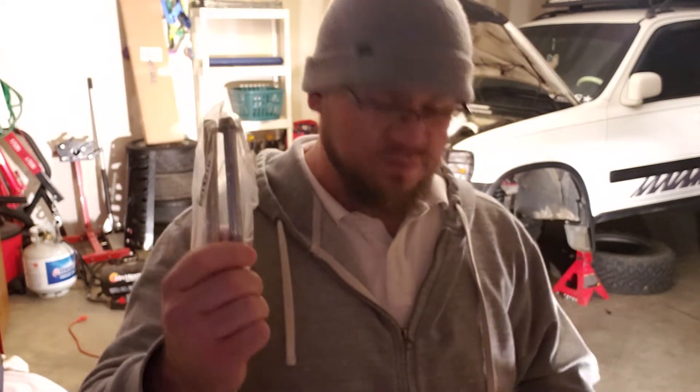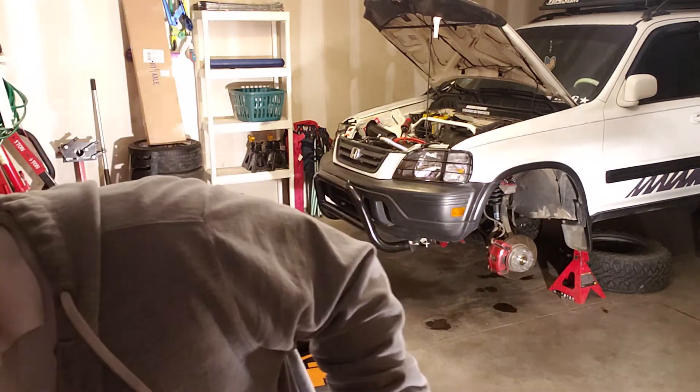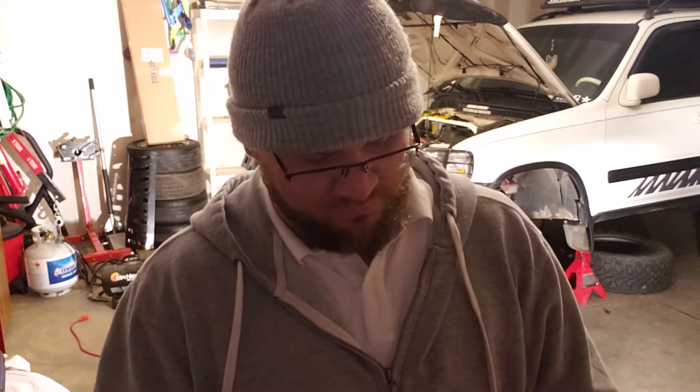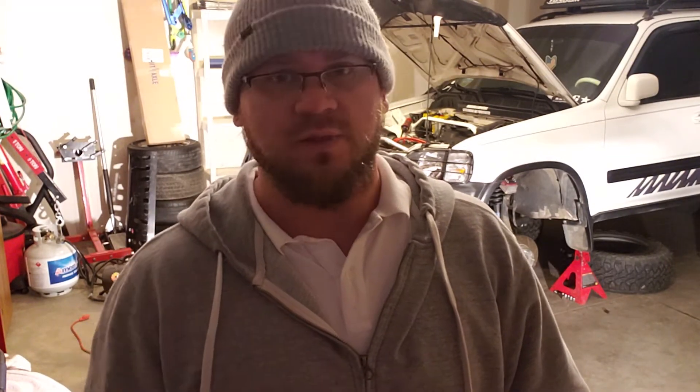I got two longer bolts — these are probably for the front subframe. I needed about two or four bolts that were longer because two of them worked, I believe. I'll go over that when I'm doing it. I am gonna try to make a video of probably just doing one side — I can do the left side of the front and the left side of the rear, and that will show you it's the same thing vice versa on the other side.